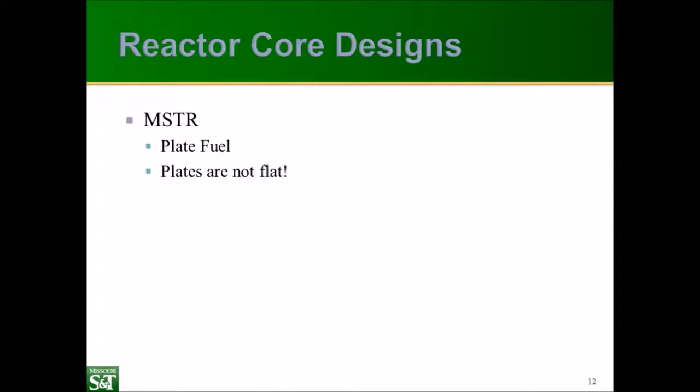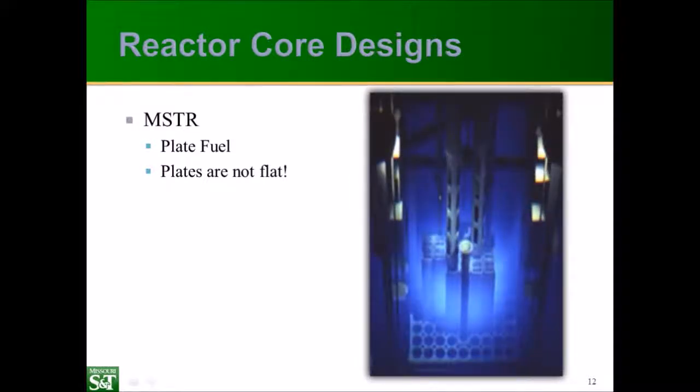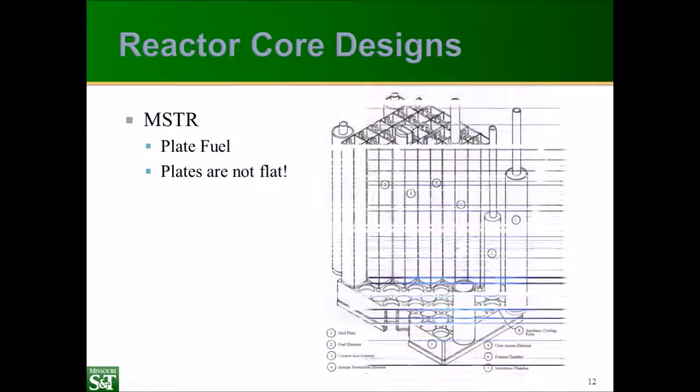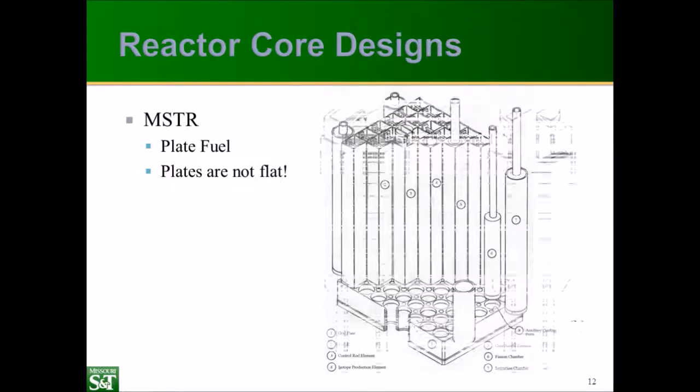Last, we're going to talk about MSTR. So the Missouri S&T reactor is here at S&T. It's a research reactor sitting in a large pool of water, so we don't have any emergency core cooling or forced flow through the core. We mostly rely on natural circulation cooling. The fuel itself is in these square cans, so we're not going to have any mixing between the fuel elements.